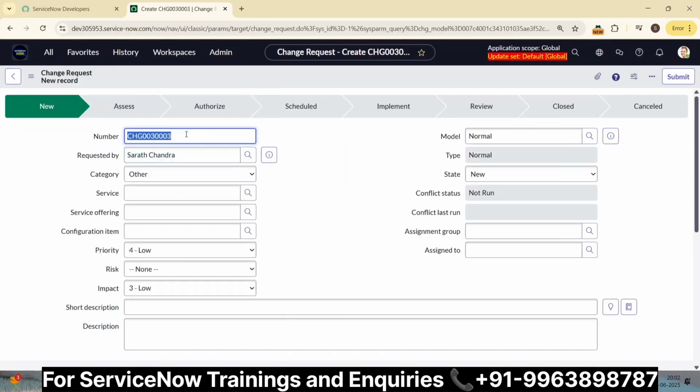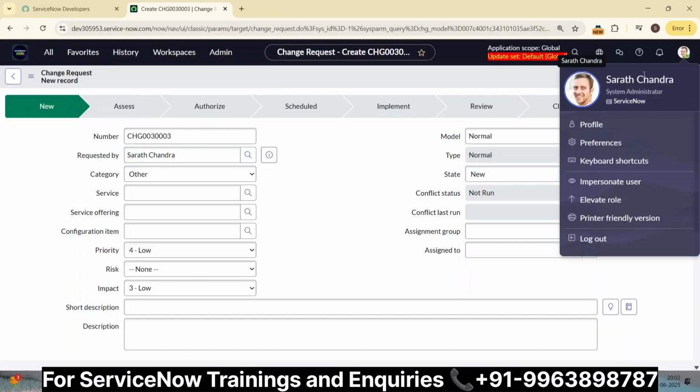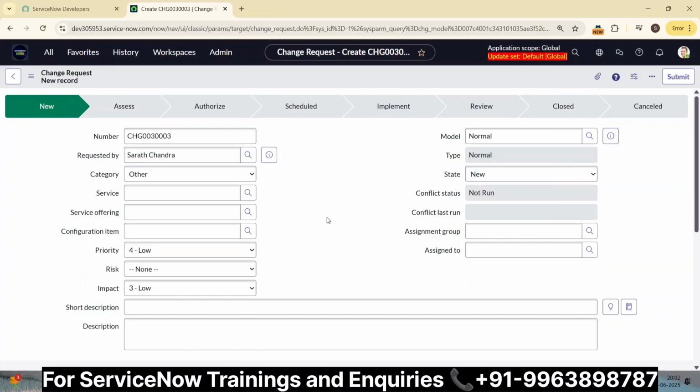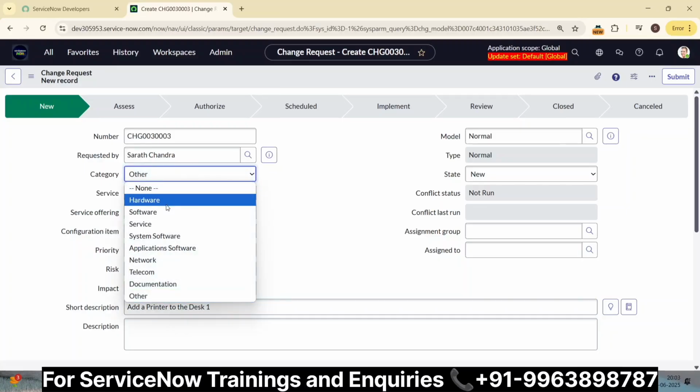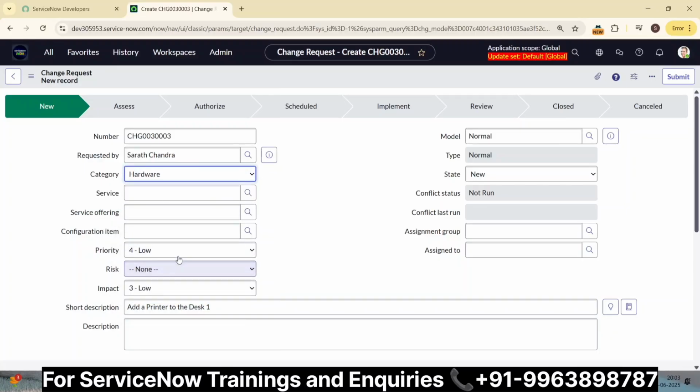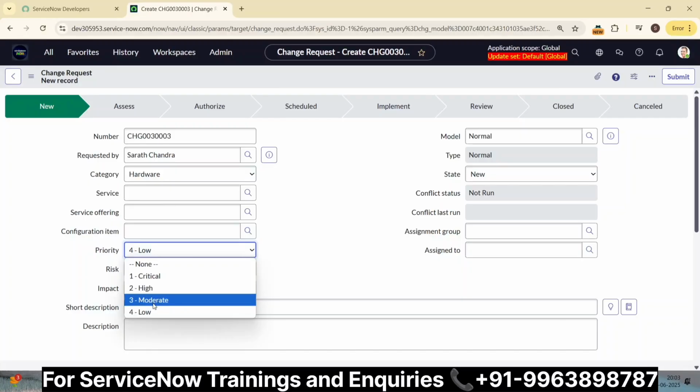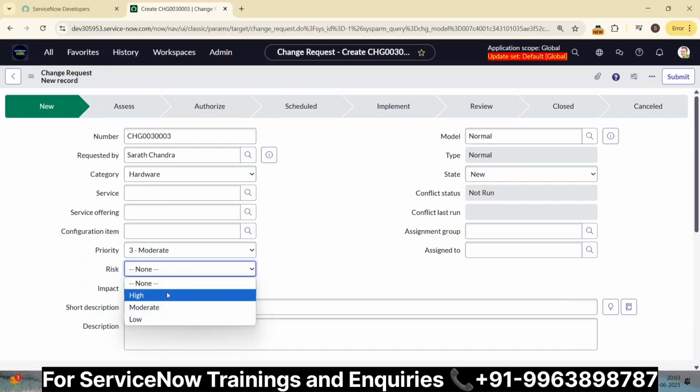Here it is automatically populated, and requested by is taken from the current logged in user. And we have the category, and let's make the short description add a printer to the desk 1. Okay, it's my change actually. Category comes under hardware, and the priority is moderate, and risk is moderate, and impact is low.